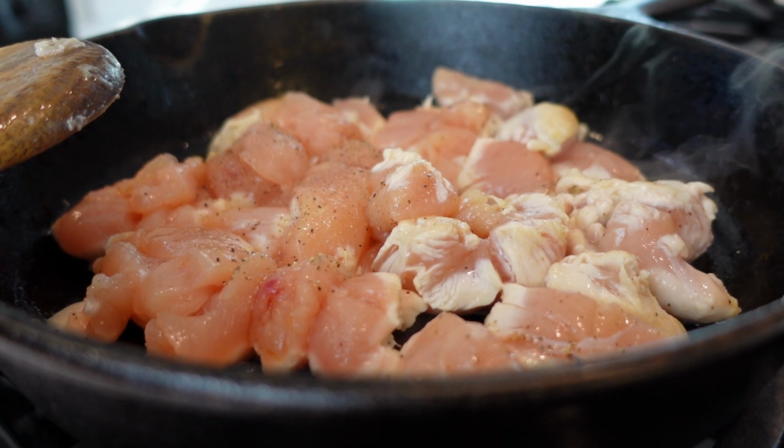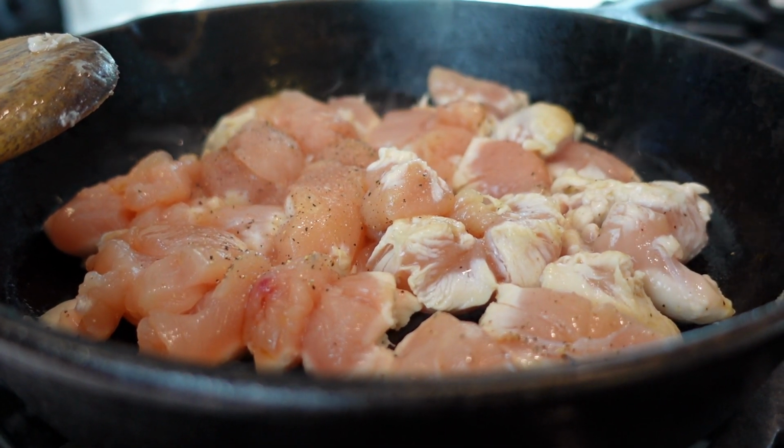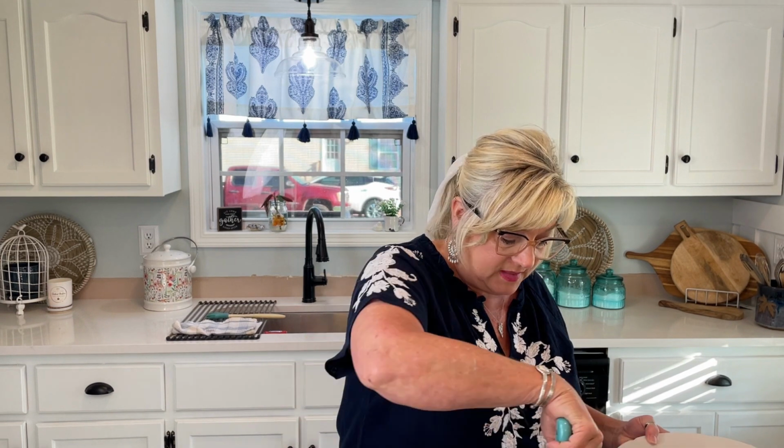This chicken has browned up so pretty, and it smells absolutely delicious. So it's about time to take this. What we're gonna do is take this out of the skillet, okay? And I'm gonna just transfer it to this plate. And I'm gonna let this chicken hang out with the Alfredo sauce just for a little bit, because we still have another step to do before we're finished.